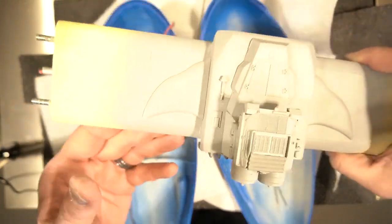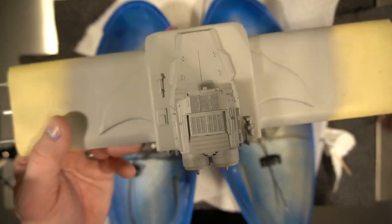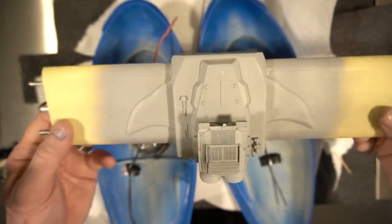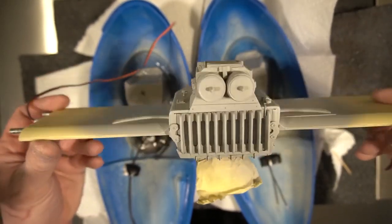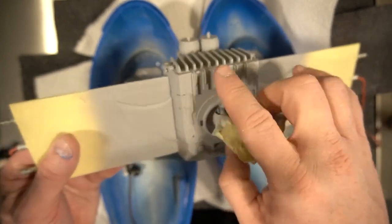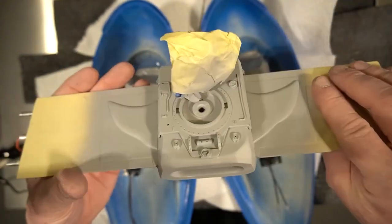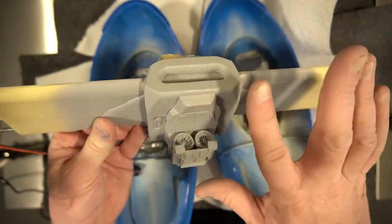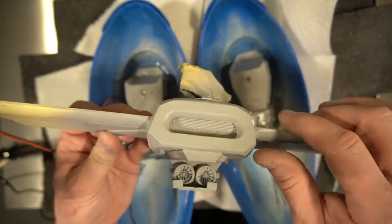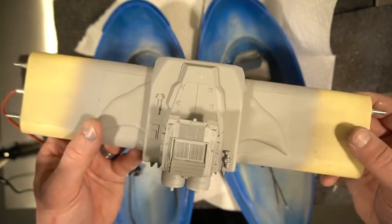This lighting sucks. Okay, let me see if I can change it with this. There we go, that's better. ISO. We have this already. We added some pipe work, some more greeblies on the front there, on the bottom. We put more facets on the front here, give it more of a sleeker angled look.